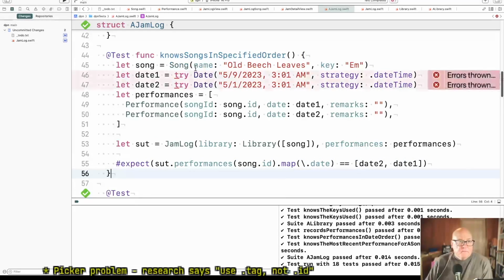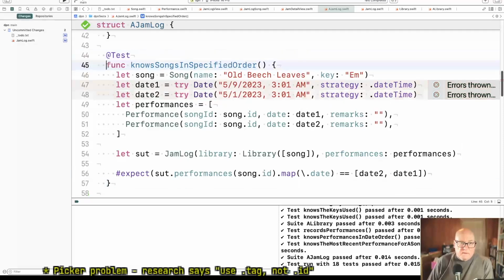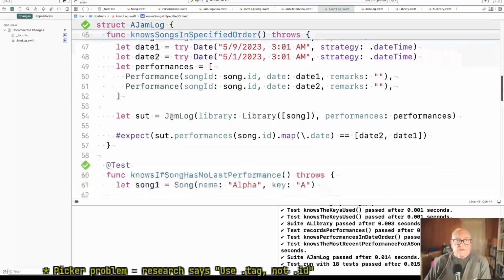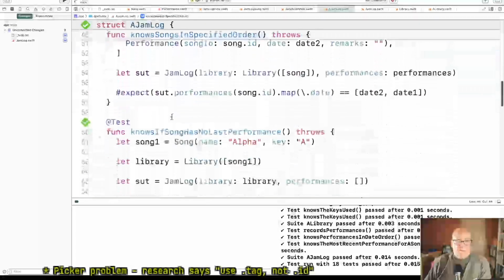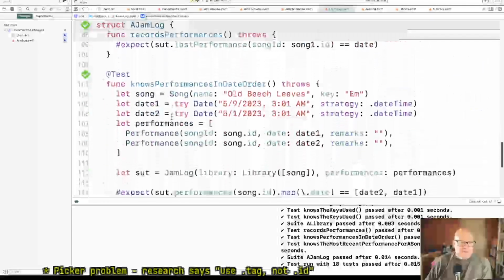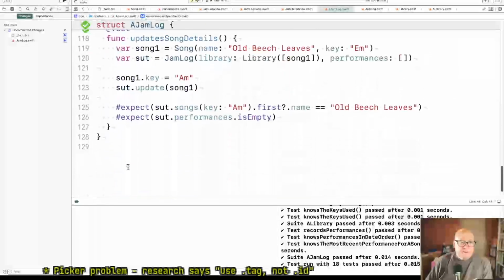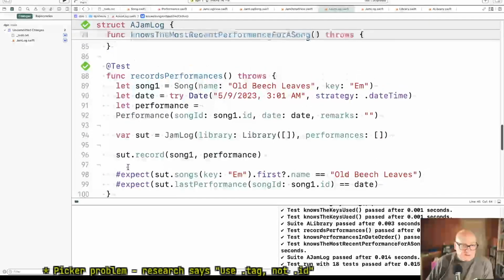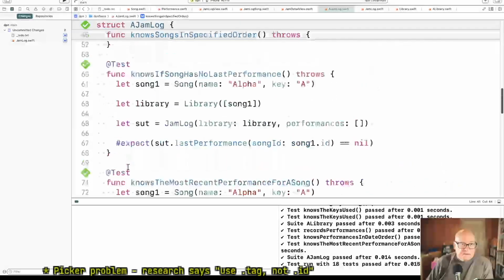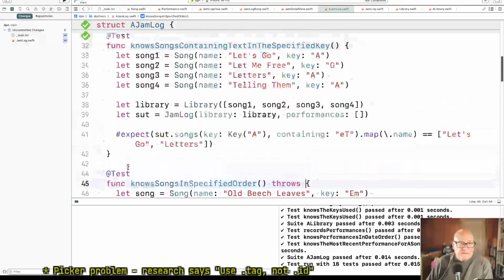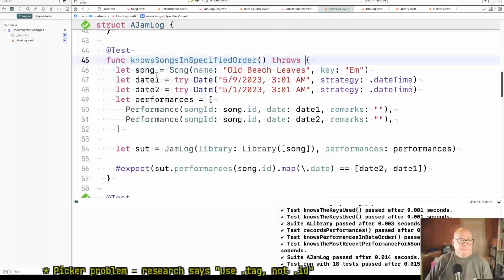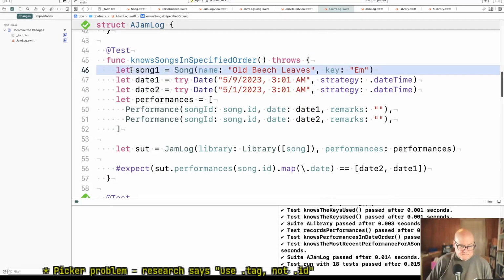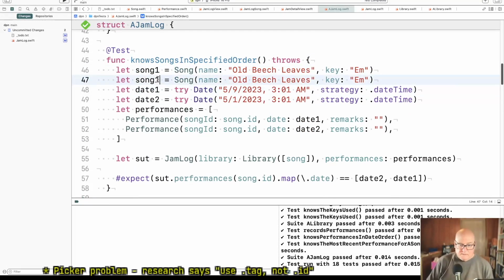And I took the wrong one, didn't I? Okay, we can steal from it. I thought we had one with 2 songs. No. Okay, let's make song 1. Song 2.